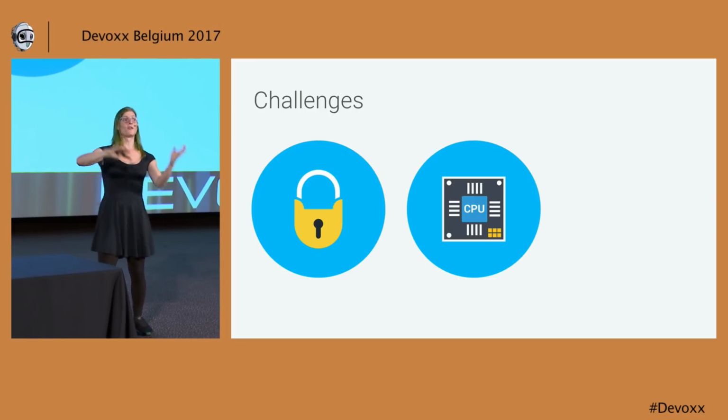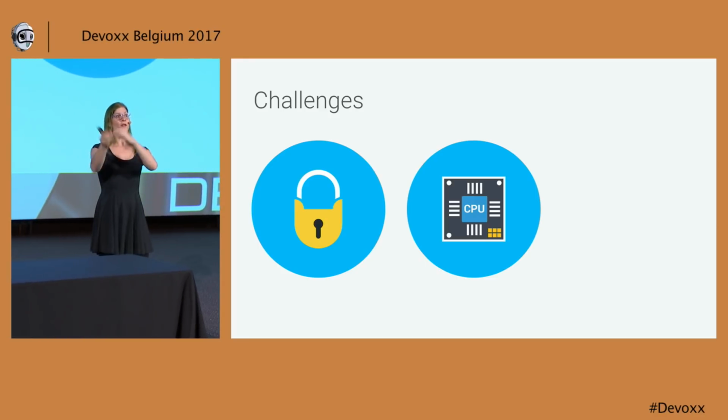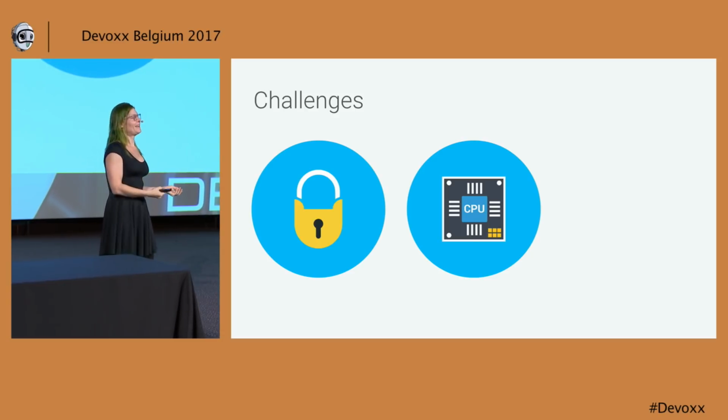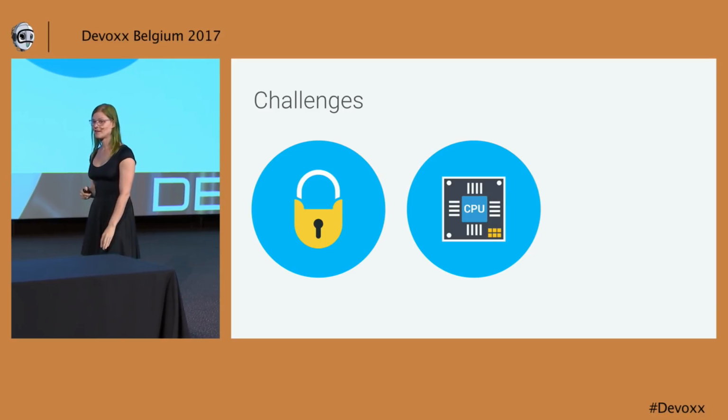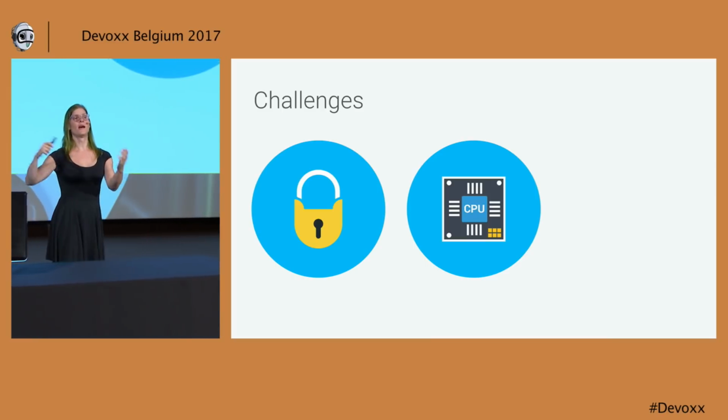So I could put the models on the device directly and do a lot of this heavy lifting on the mobile device, but then my phone might be hot while I'm using it, and then the battery will die fast, and my users will be sad, and they won't use my app. So we also want to be conscious of the amount of CPU time.